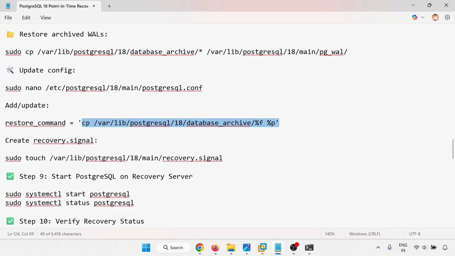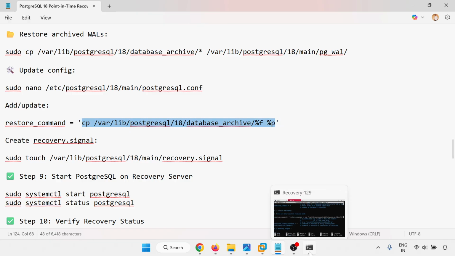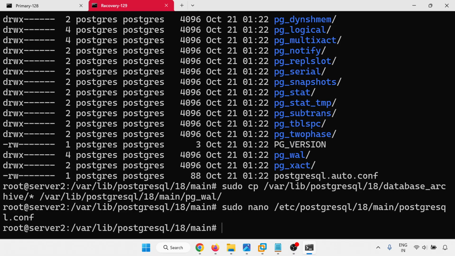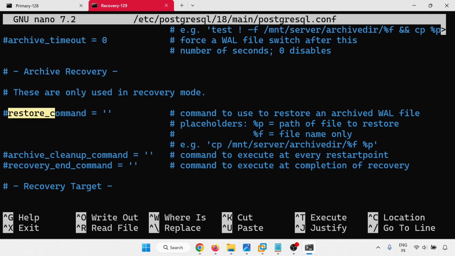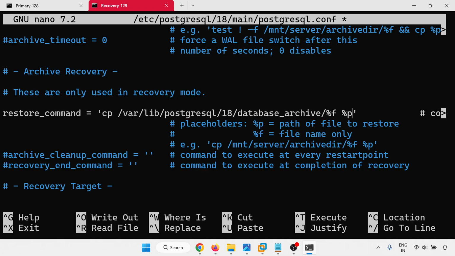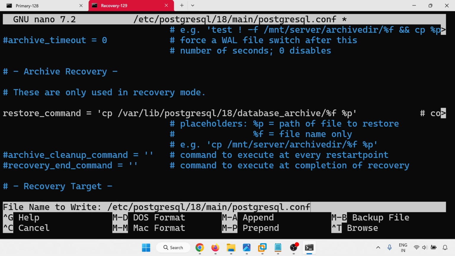Something is wrong. We need only this one. Control X, no. So let me open, Control W, restore_command. Enter, Control X, Y.